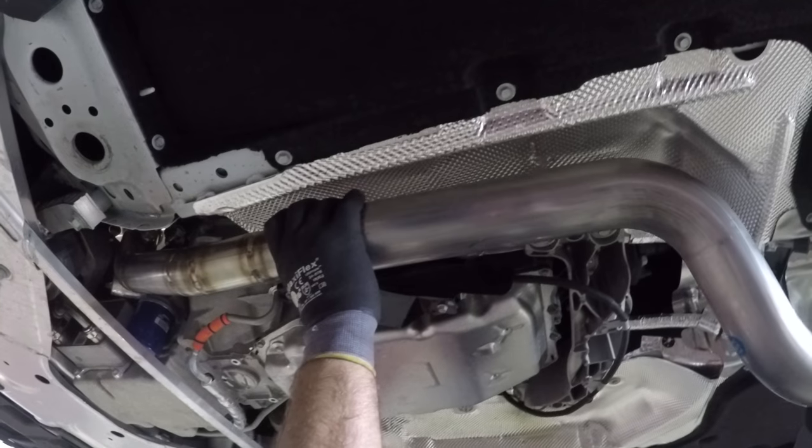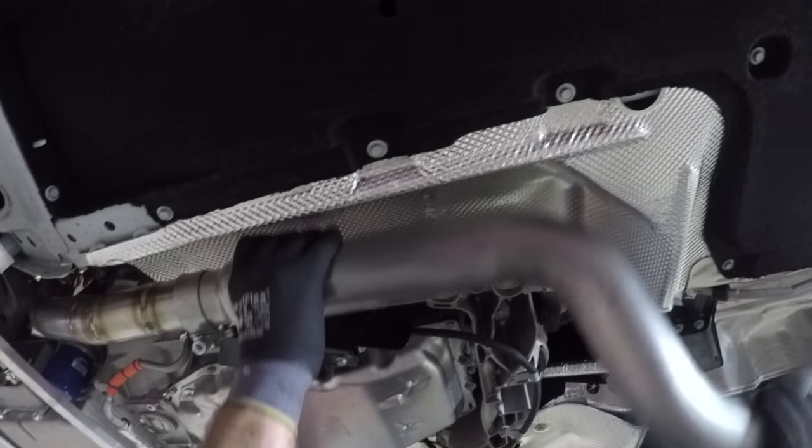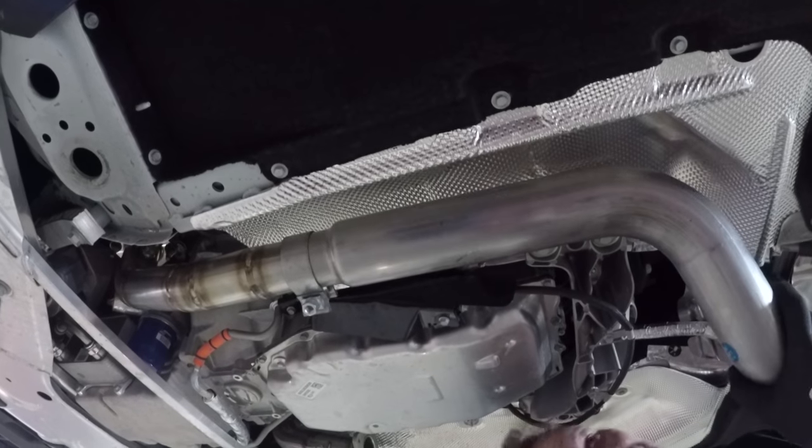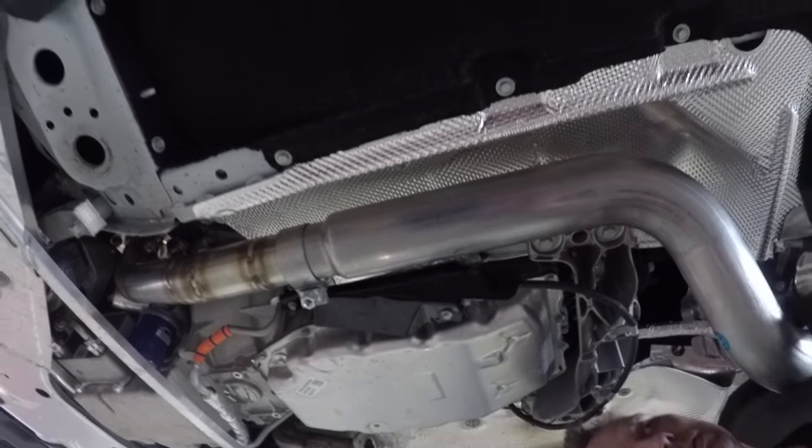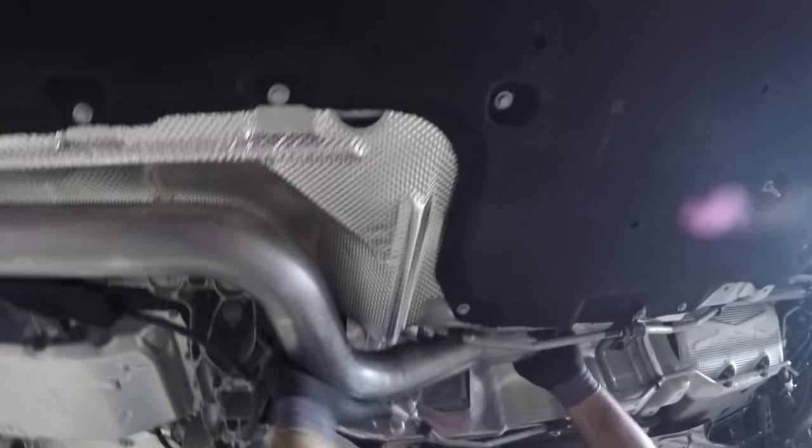Now we're getting the first part of the exhaust on. This is a slide piece in the kit. It's the smallest clamp, a C-clamp. We'll be putting that on sideways. You can see he's wrestling her into place and getting it all set up.